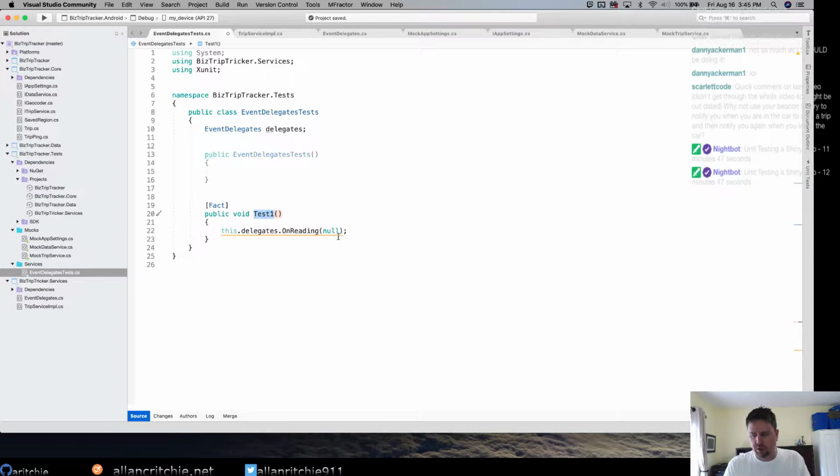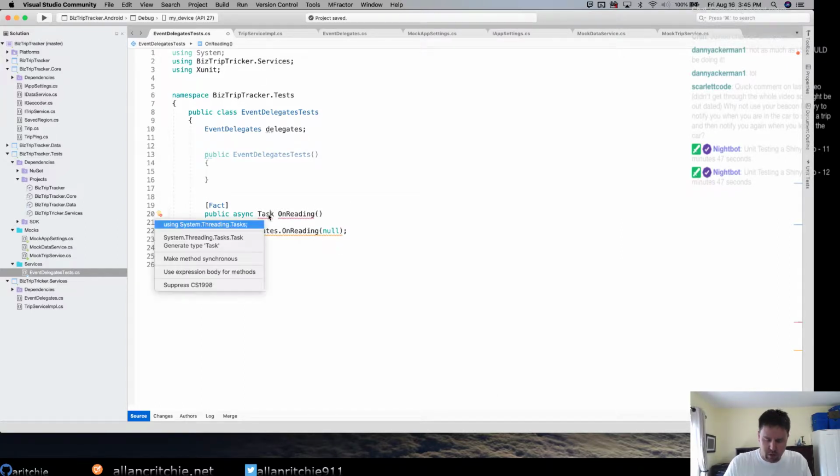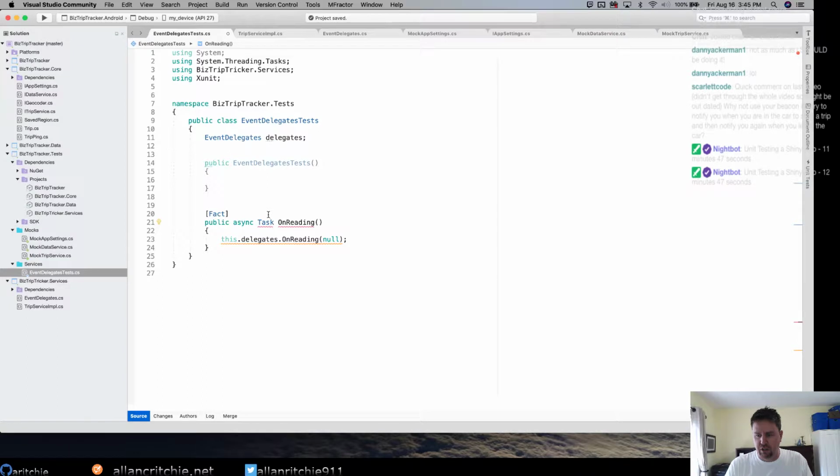And we're going to call this, for lack of a better term right now, on reading, until I know the cases we're going to do. One thing is that a lot of the unit tests template them as void, but you can do a task. And we will do a task. I'm not sure why we just don't do everything as async. That seems to be Microsoft's way these days.